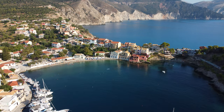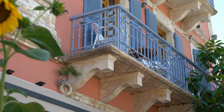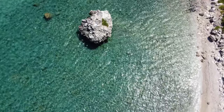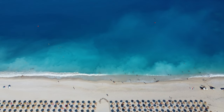At a mention of the Greek islands, your minds probably drift to the whitewashed gems scattered across the Aegean Sea. Yet the Ionian islands, with their exotic-looking landscapes, are not to be overlooked. In this video, we've made a list of the best things to do in Kefalonia, one of the most beautiful islands in the Ionian Sea.